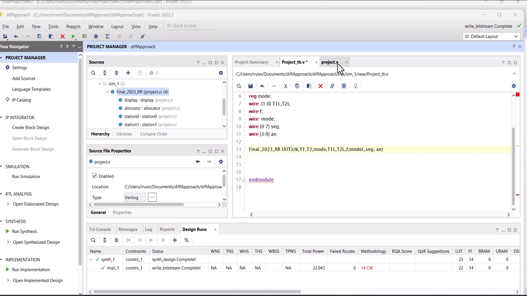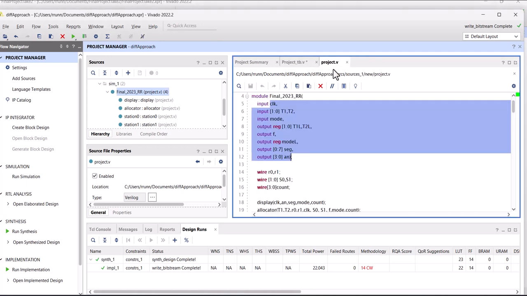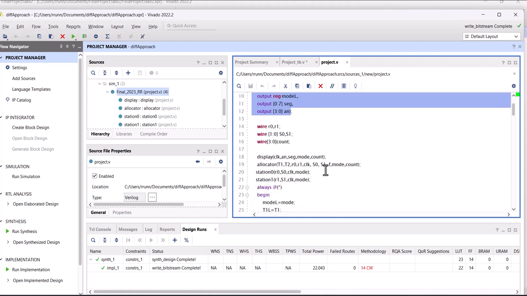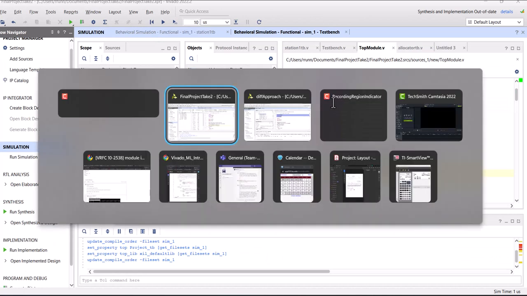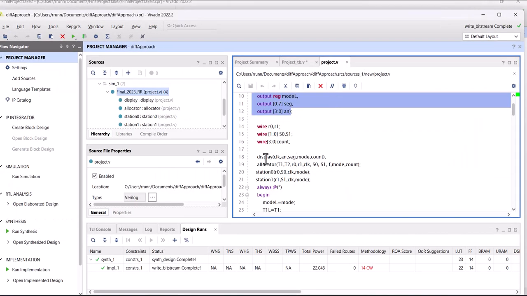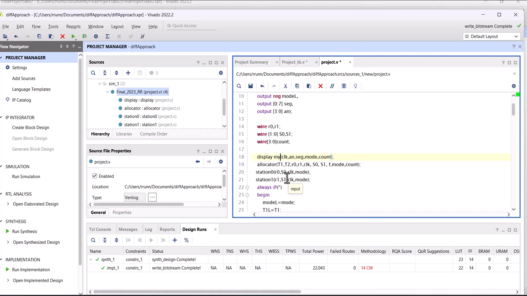Okay, so now I need to instantiate my other modules, so I will go here to where I have them. One thing you have to do here in your top module, if you are like me, you might not have necessarily given these a name when you put them in here, but you will need to do that. Any of your other modules, you'll need to make an instance of them. So I will just call them my whatever.